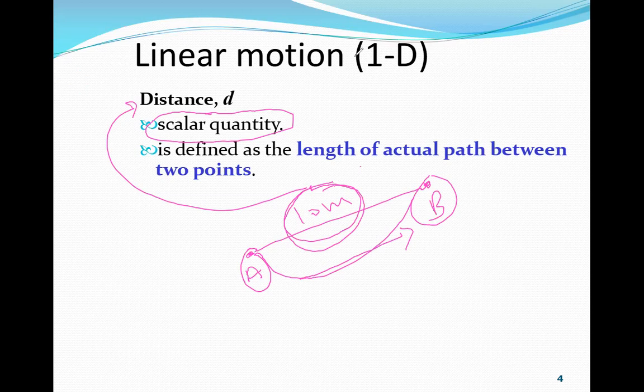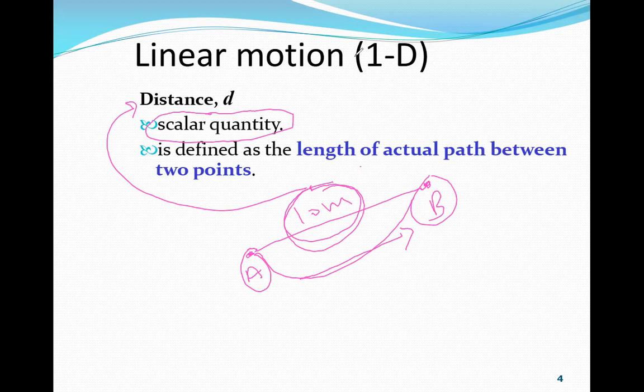Distance is a scalar quantity. So when we define the distance, distance means the actual path between 2 points, because distance is a scalar quantity. Now, if the distance is a scalar quantity, we are not mentioning the directions. If I say that from A to B the distance is 10 meter, it's a wrong statement. When I involve A to B, it means A to B is a direction, so the distance has no direction. If the distance has no direction, then why do I say that from A to B the distance will be 10 meter?